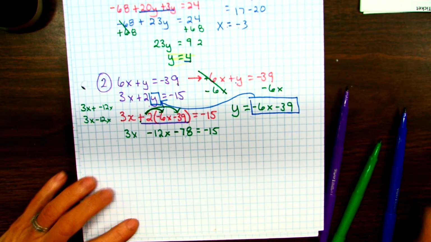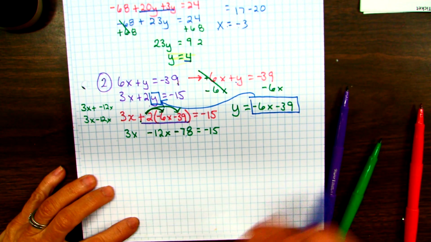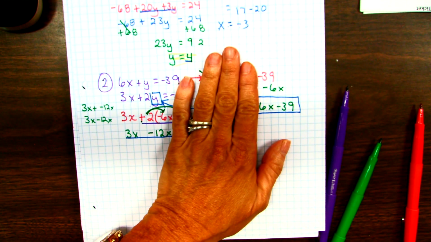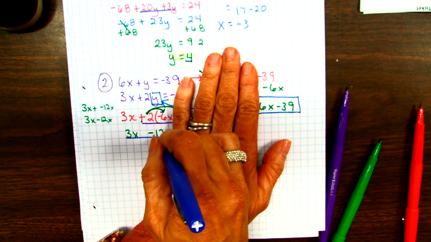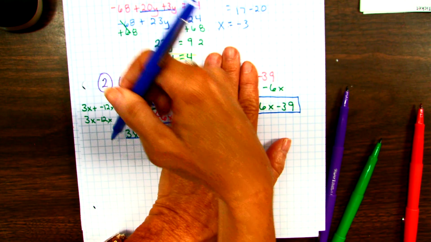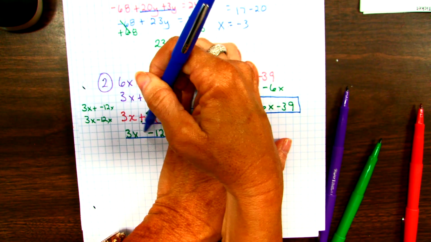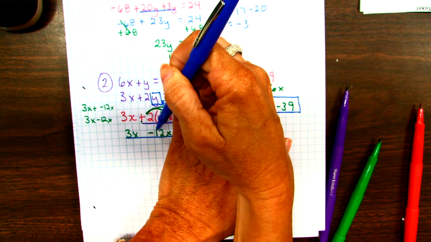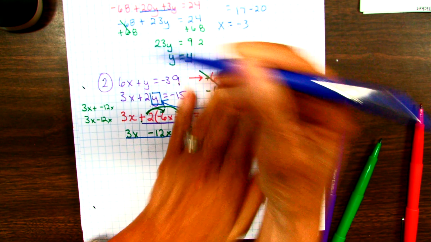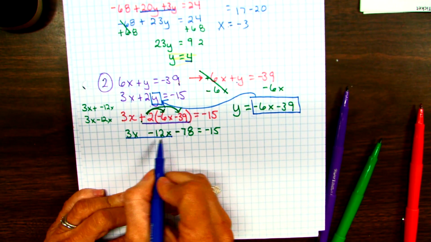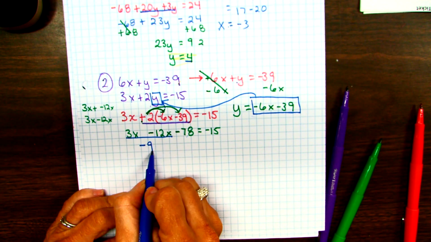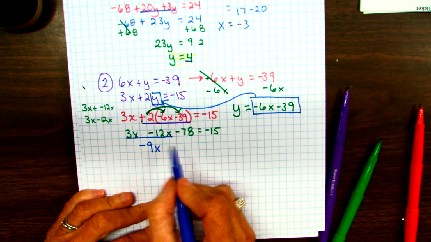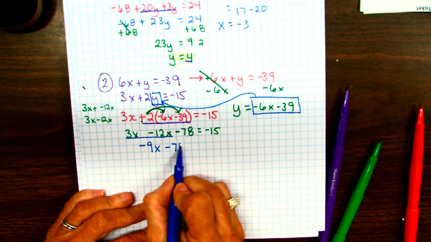Okay, again, we have like terms on the same side, right? We don't do opposite. You don't subtract 3x from negative or add. You just read it left to right. 3x minus 12x. So in my calculator, I would type in 3 minus 12. And in my calculator, 3 minus 12 will be negative 9x. Bring everything else down.